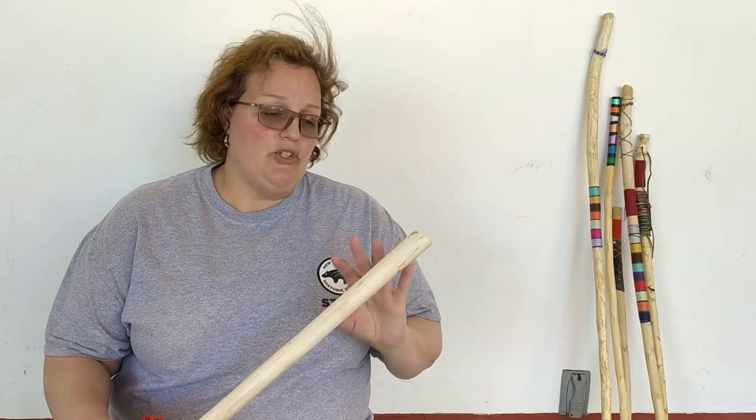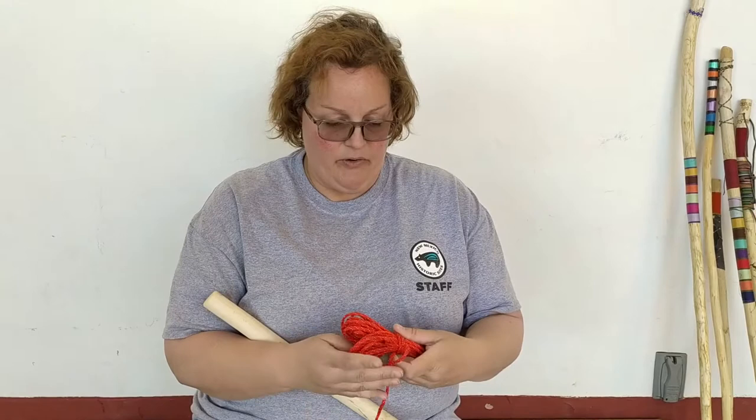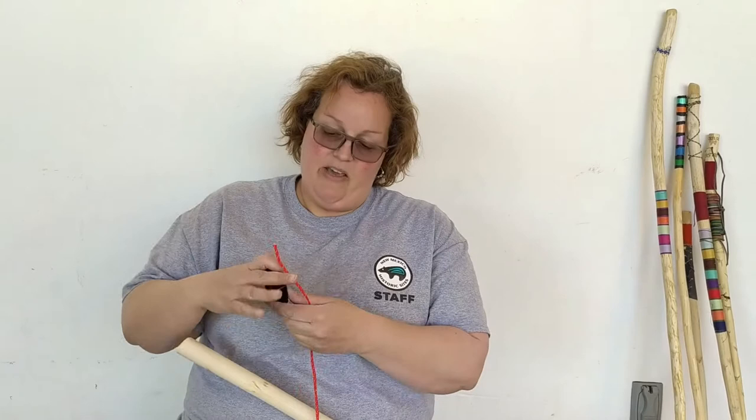So you're going to want to get some paracord. I have a bundle of about 34 feet, something like that. For your walking stick, you're only going to need about 16 or 17 feet of that. So we're going to start by measuring out 2 feet for the handle.